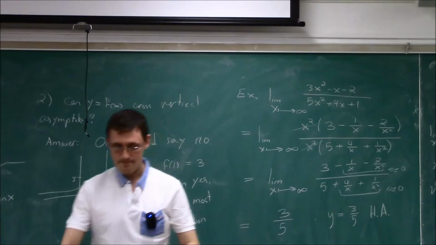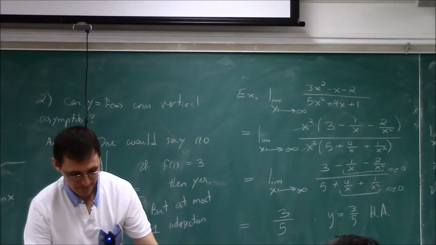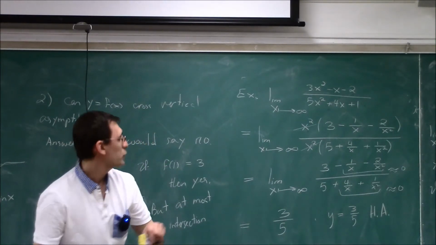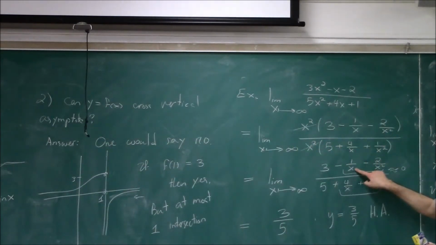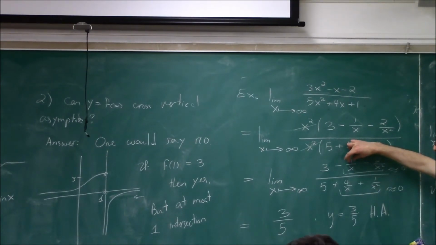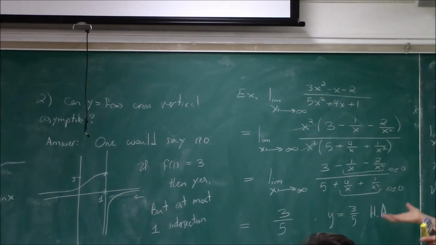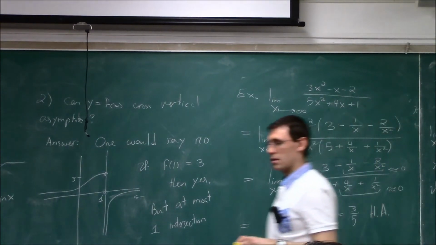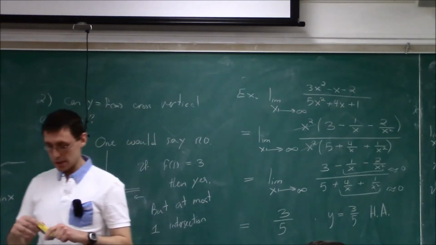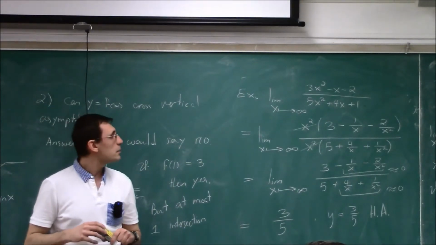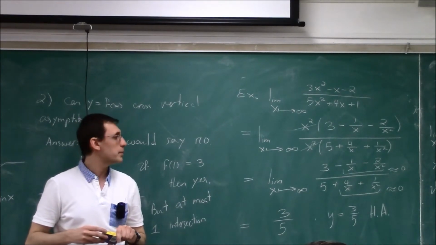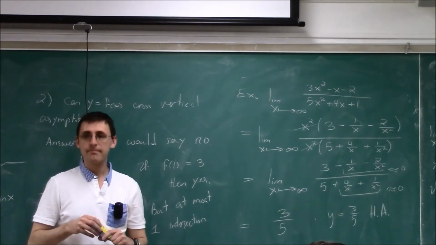Yes? Just a quick question. How do you know that it's basically 0? How do I know it's basically 0? Well, what is 1 over a large number? It's basically 0. 2 over a large number, it's basically 0. So we have something that is almost 0 plus something that is almost 0. It's almost 0. Okay? But your question is actually going to trick a lot of people later on. There's going to be a case where it's slightly more complicated, where a lot of people fall into a trap.